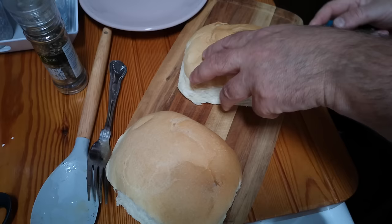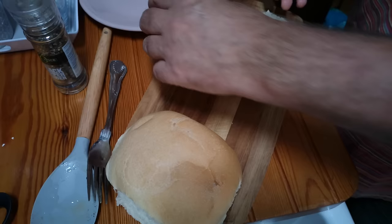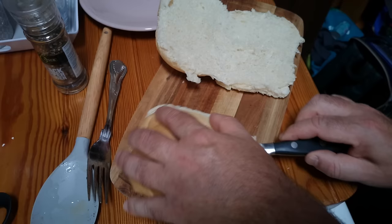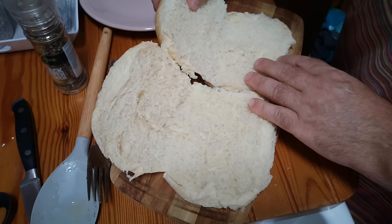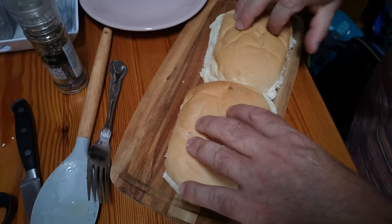I don't have a proper bread knife, so I'll do the best I can with this. Yeah, as I say, I think these are called balm cakes. Balm as in, balm is the yeasty stuff that you use to make beer. They are just soft white bread rolls, although the texture inside is a bit different, a bit lighter and more lacy, perhaps, I don't know. So those are ready. Let's see how that sausage looks now.